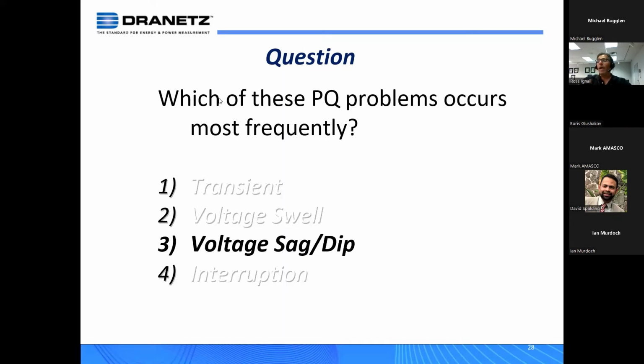Thank you very much. And you can see here which of these problems occurs most frequently. It is the voltage sags or dips, so it's a kind of temporary undervoltage situation. These issues do occur, the transients, the swells, and the interruptions. But again, statistically, this is what we're watching out for. To put it crudely, this is why UPS systems and voltage support get added to a lot of the systems to mitigate some of the power problems that we find.